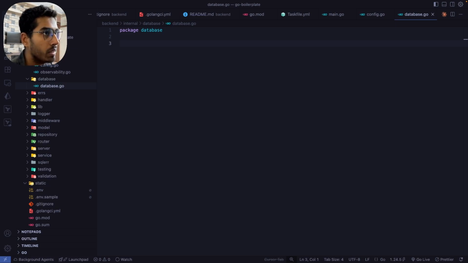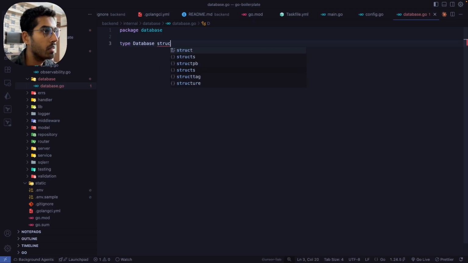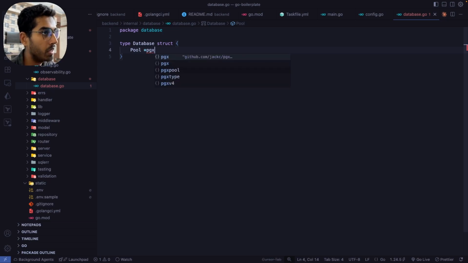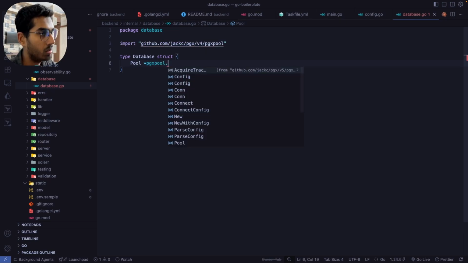So what we need first is a struct, a data structure where we can store a couple of things, and we need two things for our database. So let's create a struct called Database. First, what we need is a pool. We want to store a database pool, and it is going to be of type pgxpool.Pool.